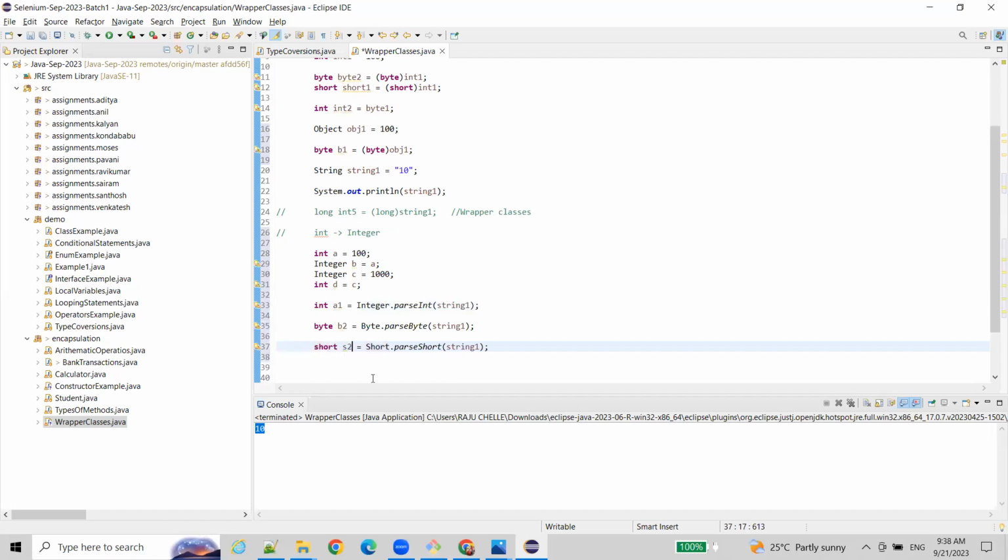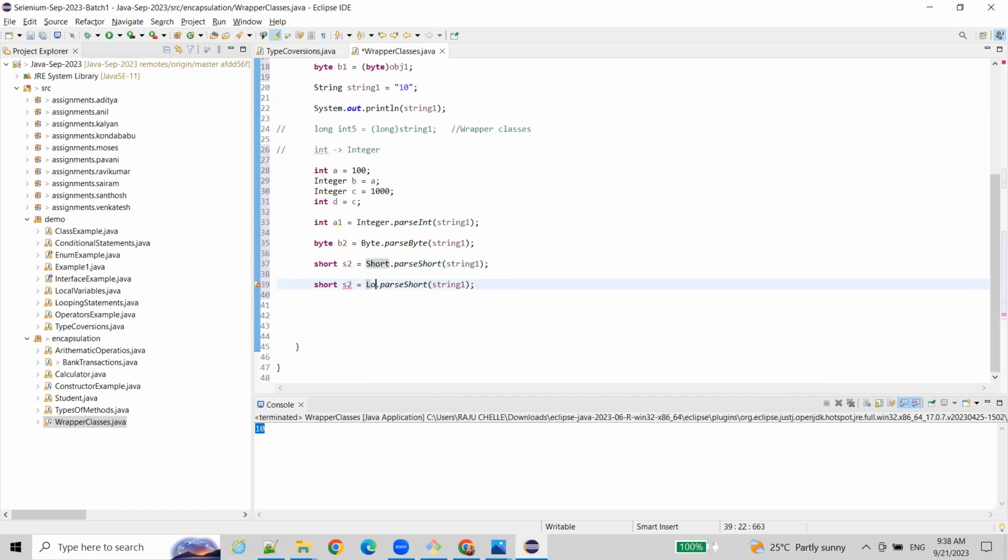Some s2. To convert to long, use the Long class. The same names only. parseLong. Convert to long, this is long, some L2. I want to convert into some float.